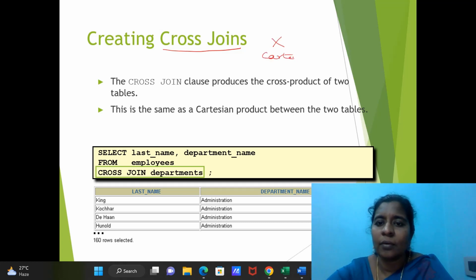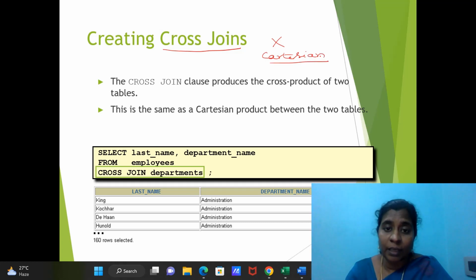I have given you an example of Cartesian product. So it considers all possible combinations. The cross join clause produces the cross product of two tables, the same as the Cartesian product between two tables. So what's the syntax? Select last name comma department name from employees.